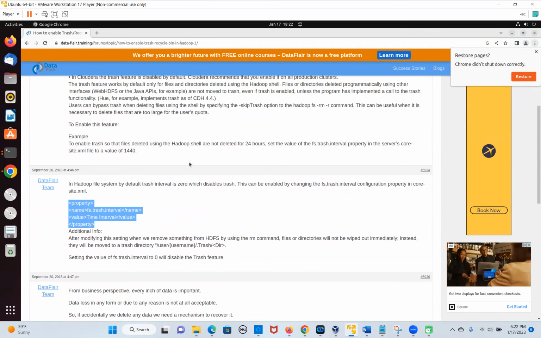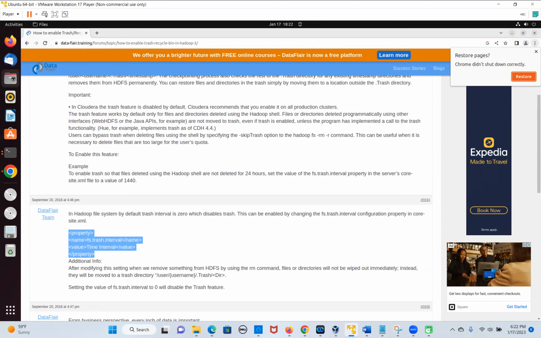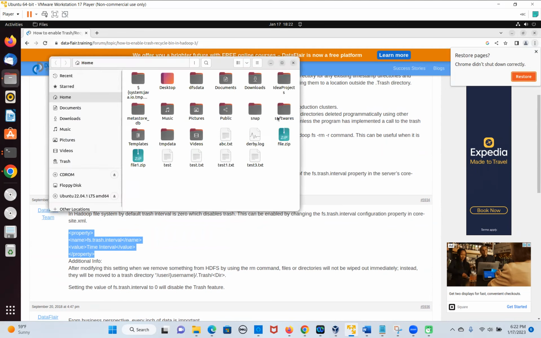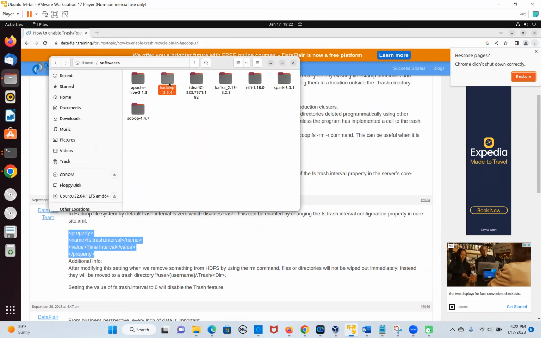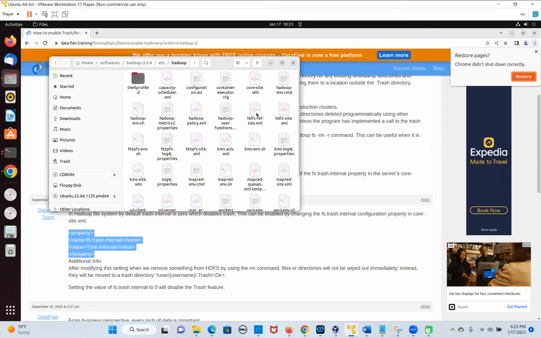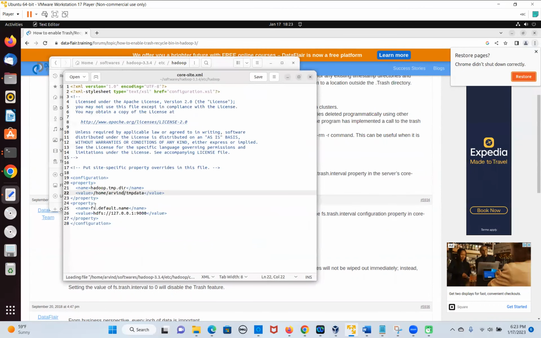So I will go to my configuration. My configuration is in softwares, Apache Hadoop, etc/hadoop, and here is core-site.xml. In this core-site.xml file, I will add one more property for my trash, and here I will give the time.